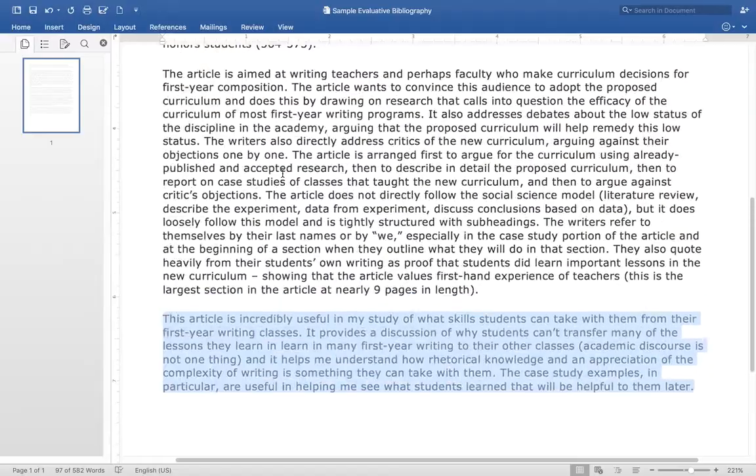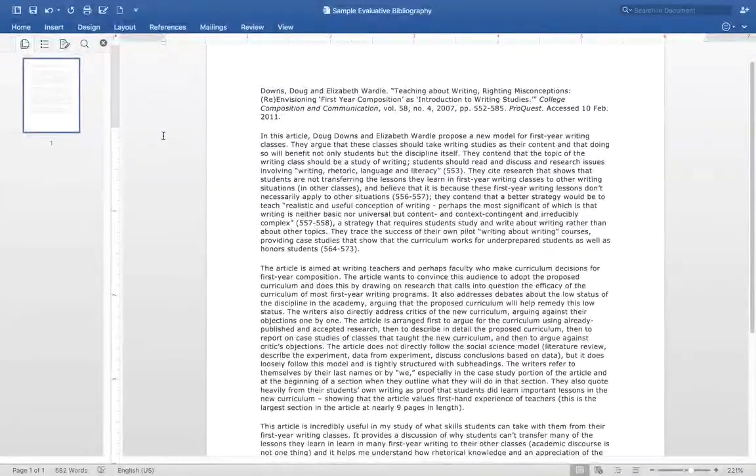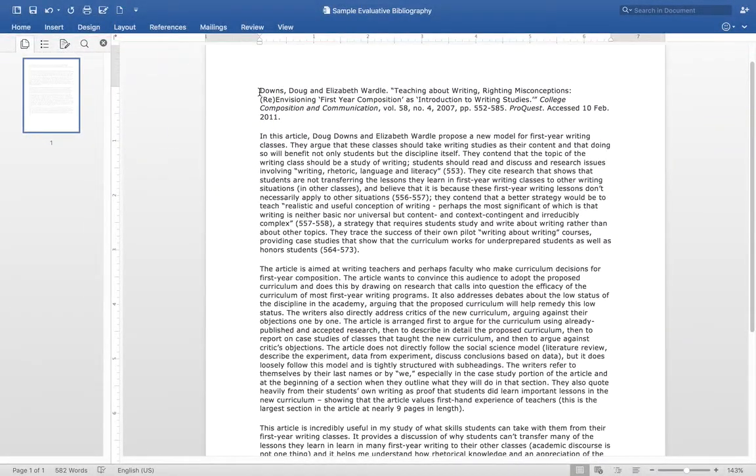Okay. So we have 3 parts here, right? Three parts in the annotation, and then you have the actual bibliographic entry here. Now, so that's the content. The form is another thing entirely, okay? So we also want to think about the form that we're working in, right?